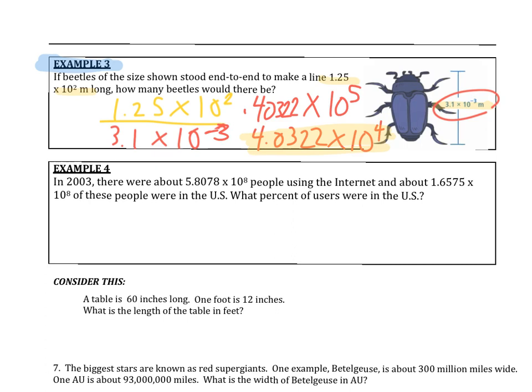What if I asked you to convert that to standard form? Convert that which I just highlighted in yellow. What if I asked you to convert this into standard form? Well, I would just move the decimal point 4 places to the right if it's times 10 to the 4th. So if I wanted to write this in standard form, 1, 2, 3, 4. So I'd write 40322. So how many actual beetles would fit in the line? 40,322. That would be the answer in standard form.